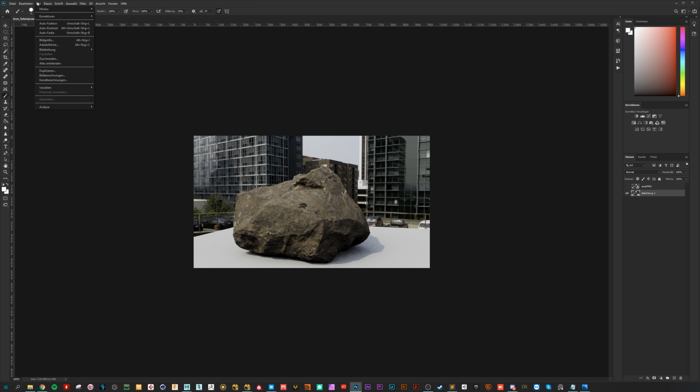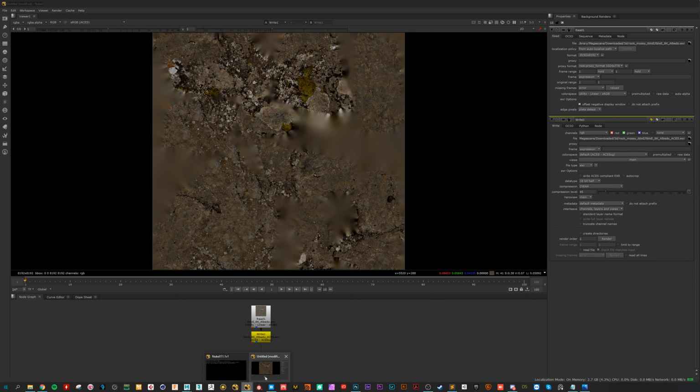Under picture, yeah, mine's in German, so go to mode and convert it to 8-bit. And now you can see it. Here's a little difference from the PNG that was saved out from the IPR and converted here in Photoshop. That's because Photoshop works in a different way from all the other applications. So you have to live with this little change, or you use Nuke.